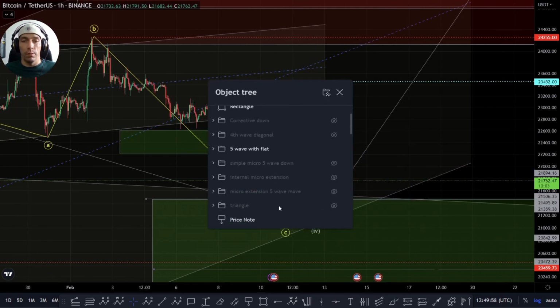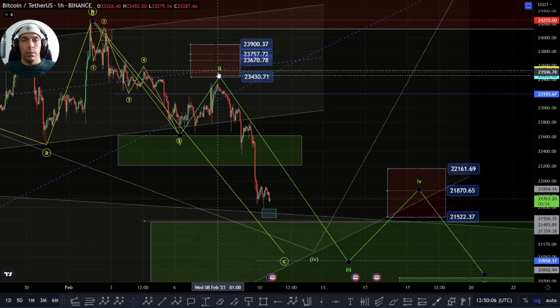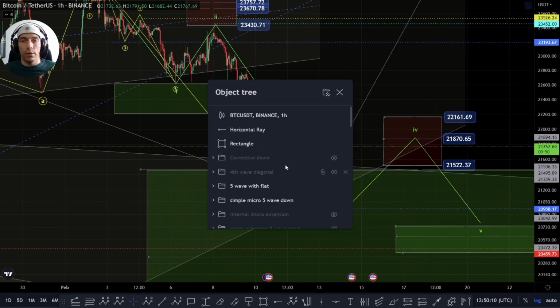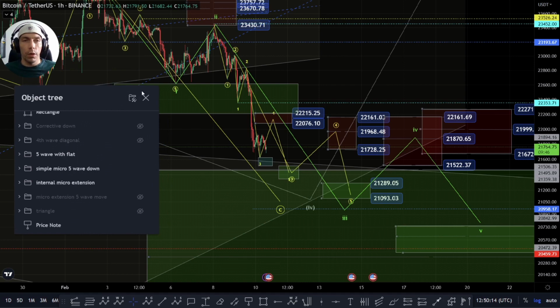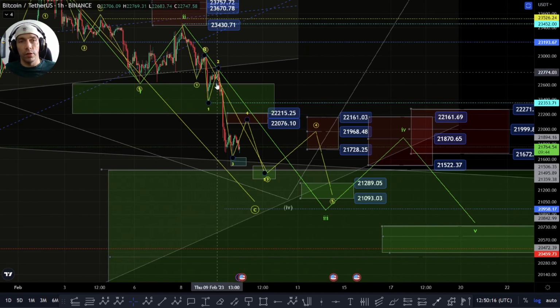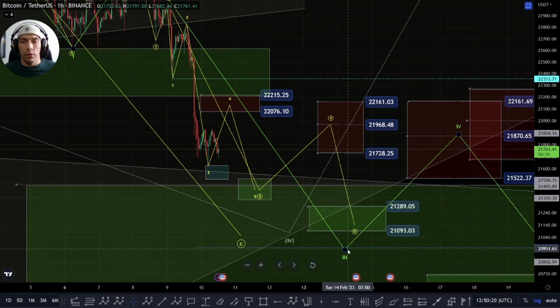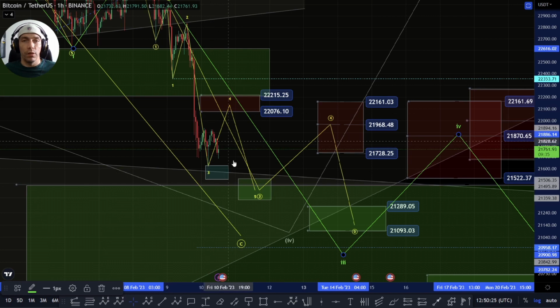Once again, I'm going to get rid of that micro counting there. And we've got the simple way of looking at this. Basically, that would be looking at the potential that we're still within this wave three. So if we do get these extensions that we actually have here, we can see that this would look to push us down with this yellow wave count here, potentially into that zone where we could reach that 1.618. So we need to just give this a bit of time and see how it plays out.